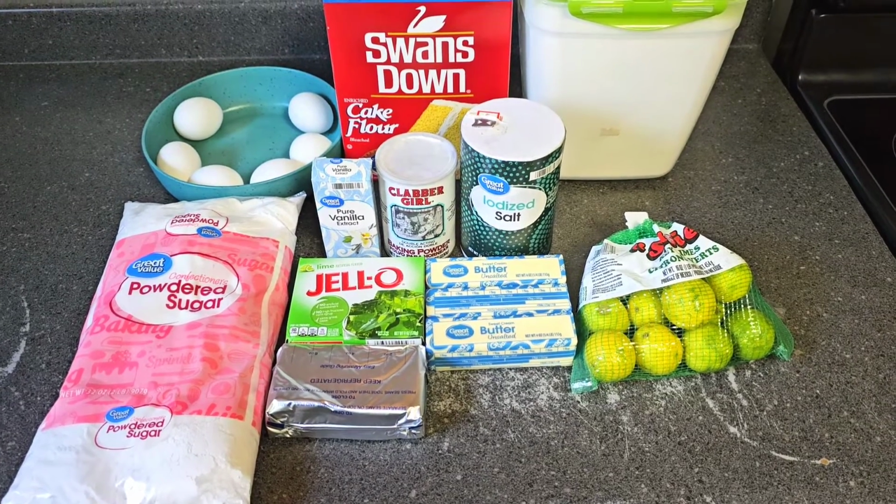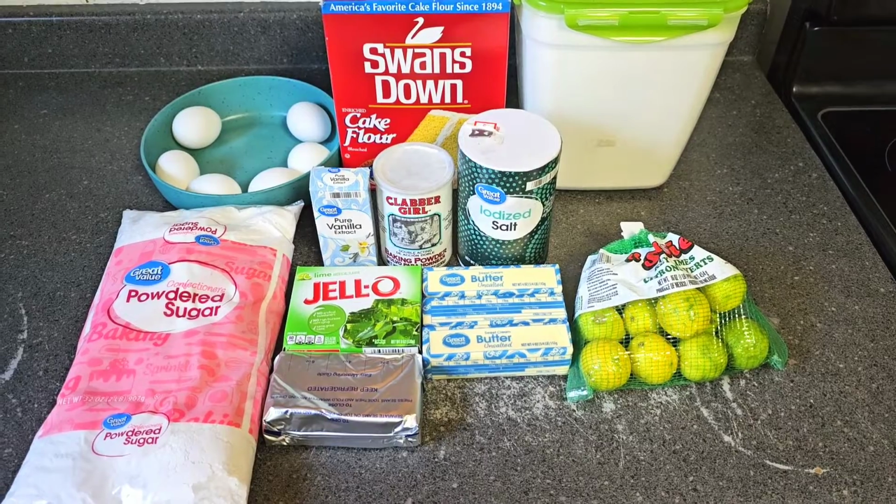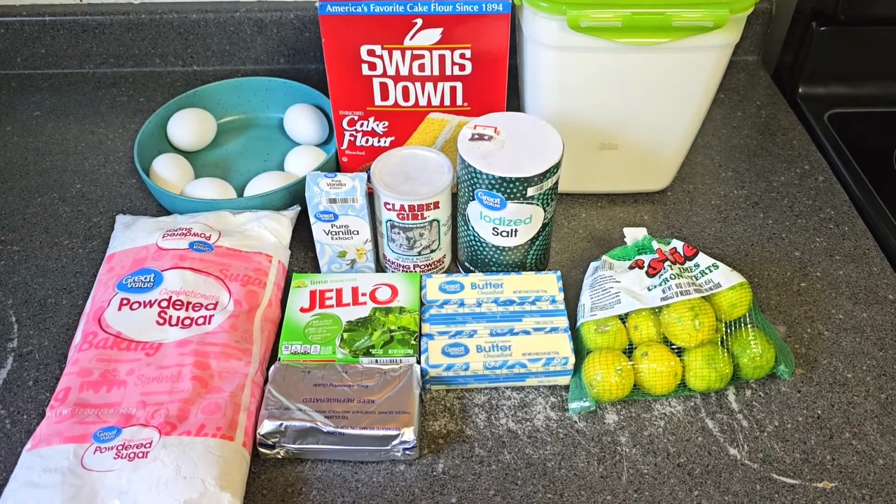Hey crew, today's video will be a key lime pound cake. And here are the ingredients we'll be using.